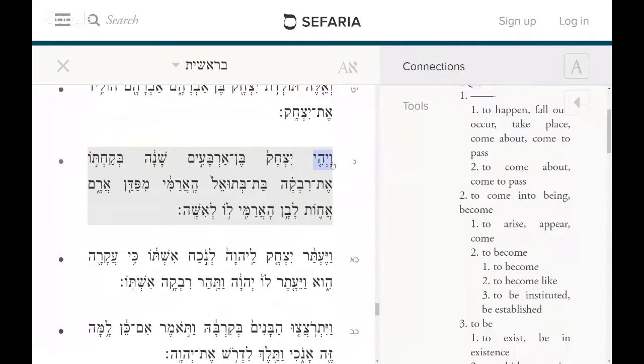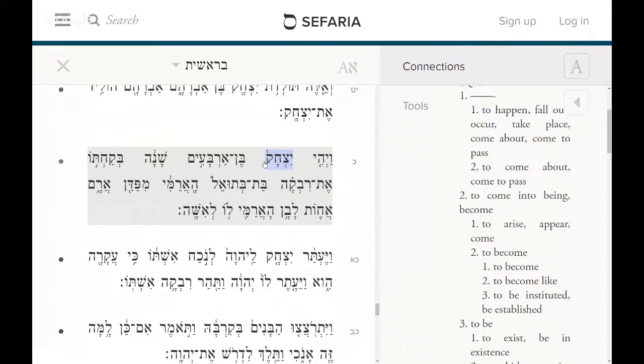Okay, so we start with Vayihi, and this is how you usually begin a story. This is a great way to begin a story. It comes from the root haya, to happen or to be, and it's in the imperfect form, in the third person singular. So it'd be like yihye, it will be, but then it's in the conversive vav, so it makes it was. So we would translate this something like, and so it was, but we don't even really need to translate that in English, but it's just very common for that to show up in Hebrew.